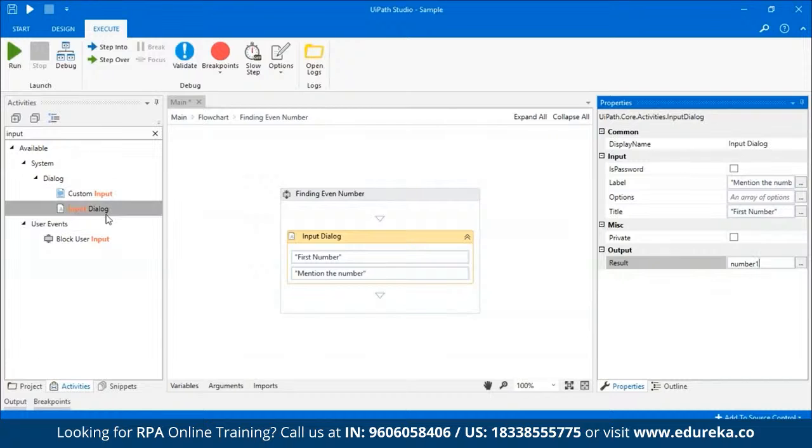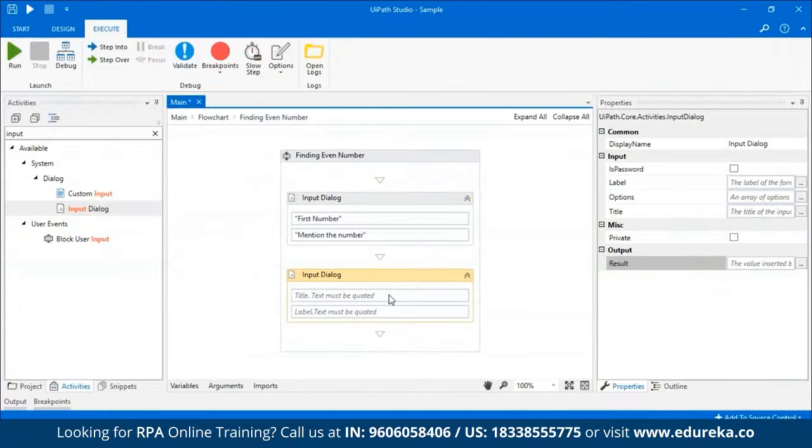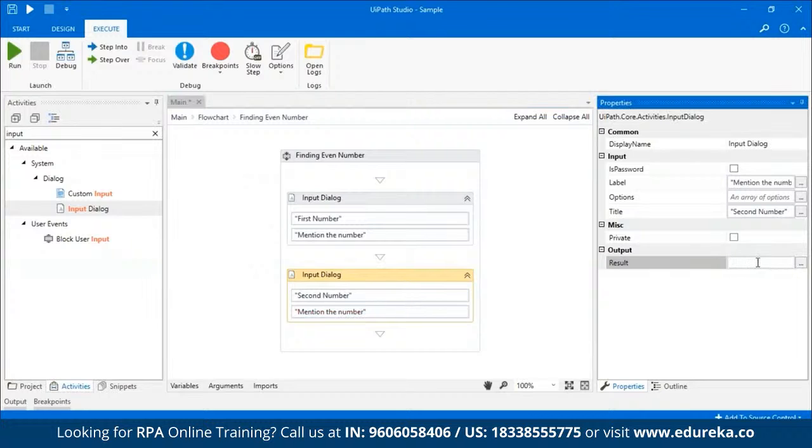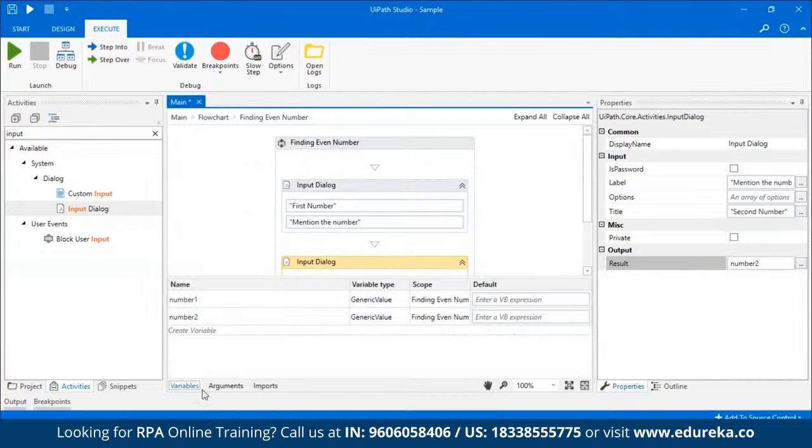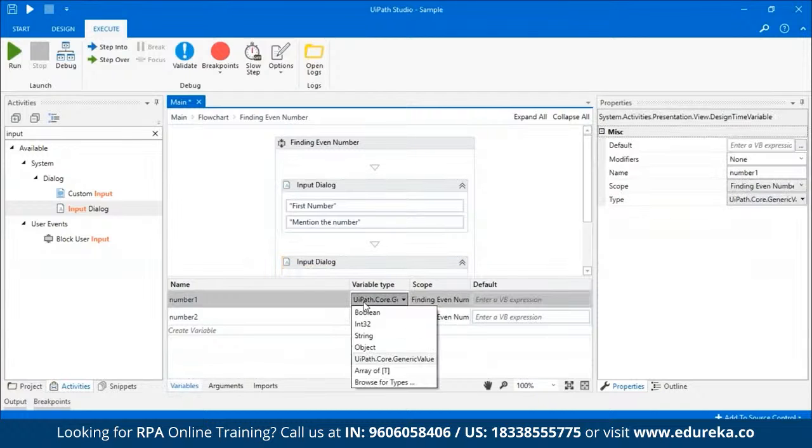After that, I'll again drag and drop an input dialog, and let's say we mention the title to be second number, and the text label to again be the number, right? Over here again I'll create a variable. For that, I'm pressing Control K and then mentioning the variable name, let's say number 2, right? You can check your variables in the variables pane. As you can see, my variable type is generic, so I'll change that to int.